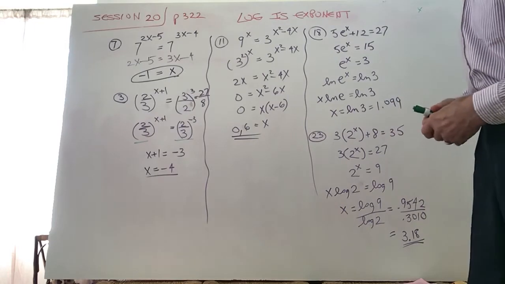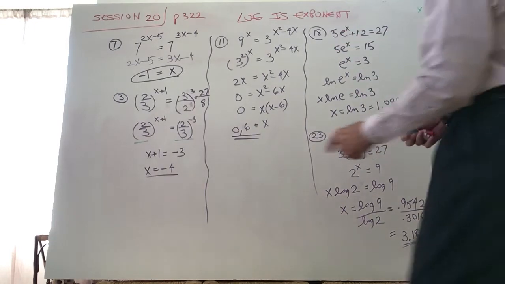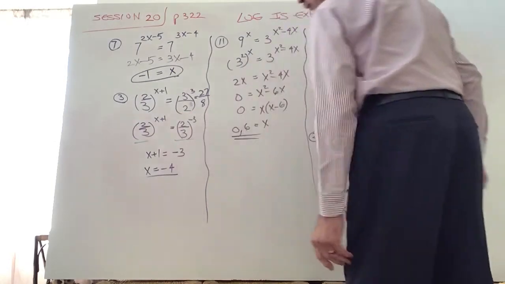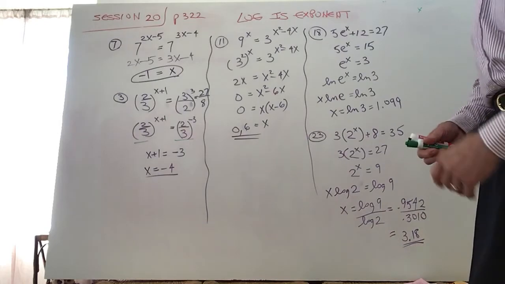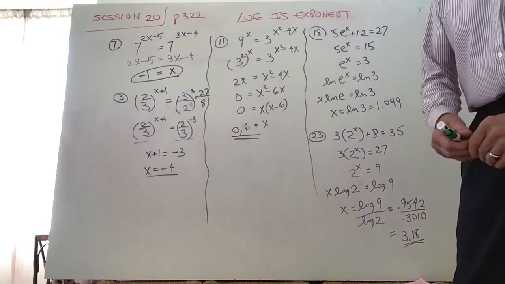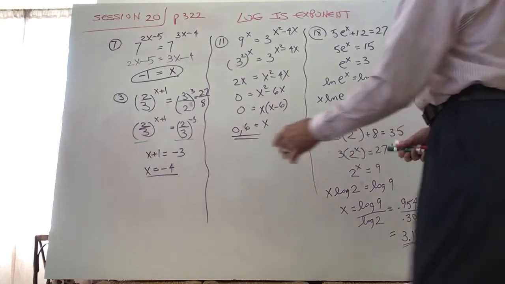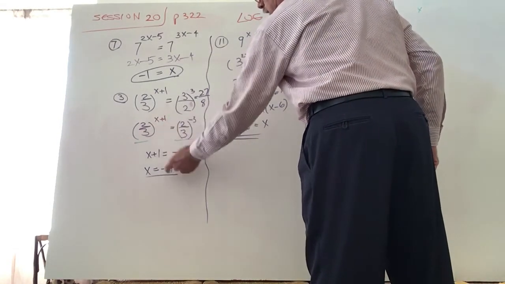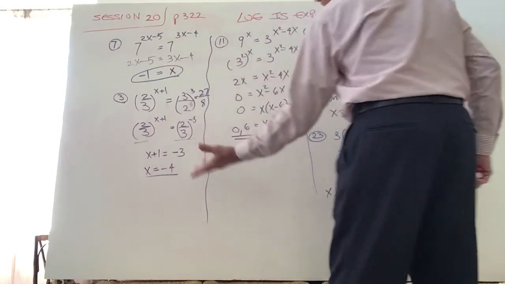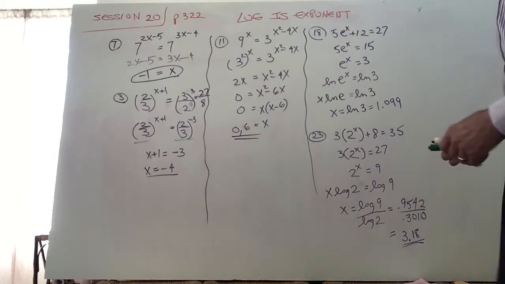Once we've done that, then we'll just match the exponents as we did back in number 7. We'll say x plus 1 here is equal to negative 3, and subtract 1 on both sides. X should be negative 4. And you should be able to put that back in and check to see that, in fact, it would be kind of nice. A negative 4 plus 1 is negative 3, and 2/3 to the negative 3 is in fact 2/3 to the negative 3. So negative 4, a nice answer for number 3.